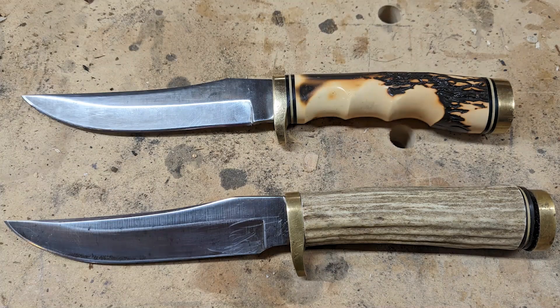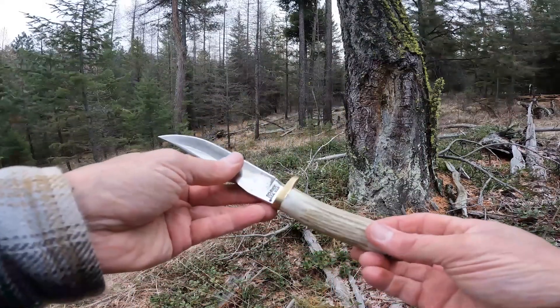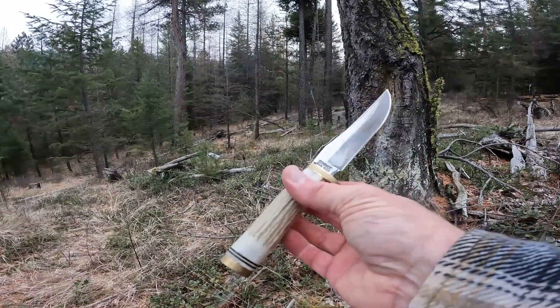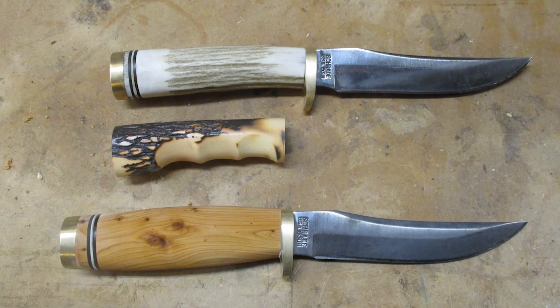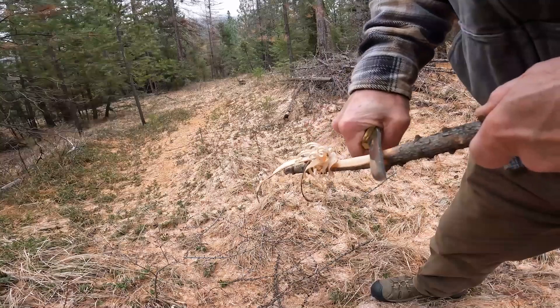You do kind of get used to that other grip, but this one I think is superior in comfort, at least so far in my tests. This is definitely a pre-94 model — I'm guessing from the 80s sometime. I have an older one that's probably from the 70s that I replaced the handle with some Pakkawood that I had. Great knife. I really like this blade shape. It's similar to the Buck 105, which is a knife I really like for taking critters apart. This one I think I like the shape even a little better, and I think it does camp chores and food prep a little better than the Buck 105.